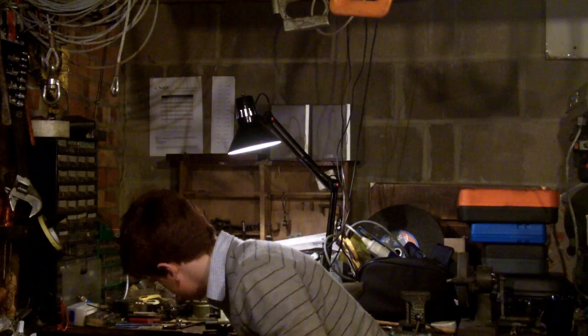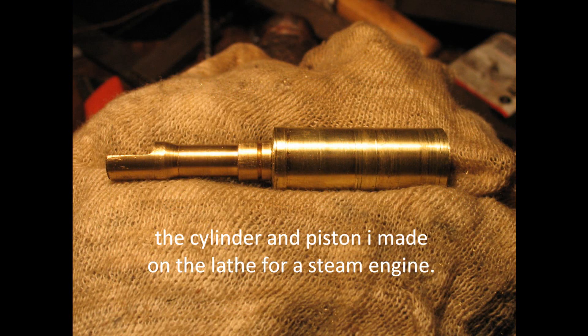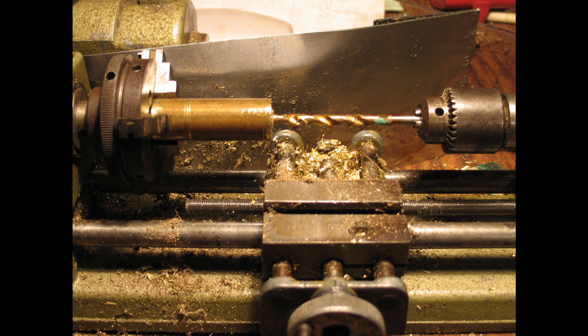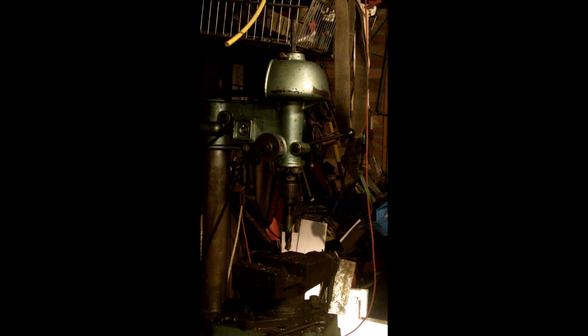I've also got an arrangement of scrap metal which I was given with the lathe and Flying Scotsman. I've got plenty of scrap metal and brass and stuff, which are always really helpful when you need to do shims or anything like that. This is my main drill which I use — good for heavy sort of stuff. It only works in one speed and the bearings are starting to go on it, but it's very good if you've got a big piece of work to drill through, like a big bit of bar steel — it keeps it at a steady speed and is quite stable too.